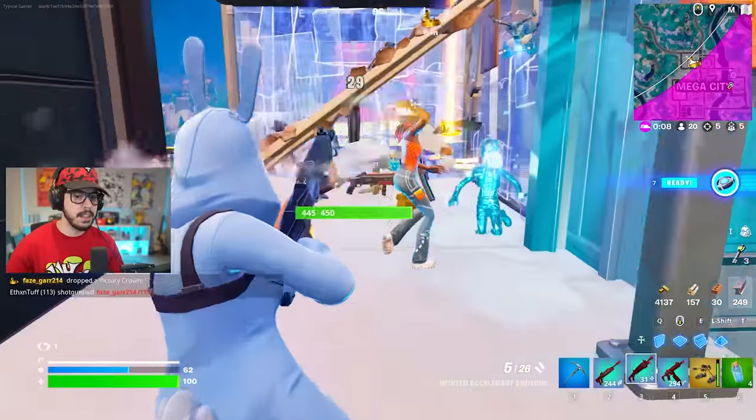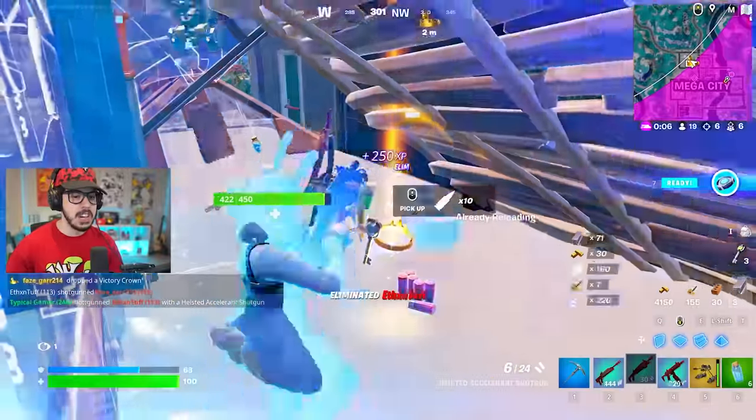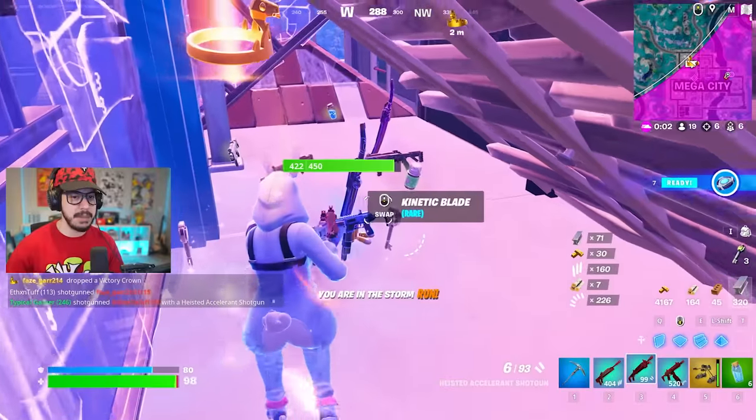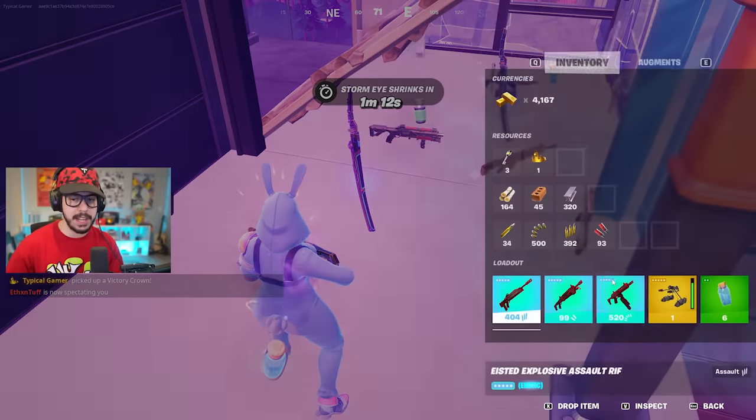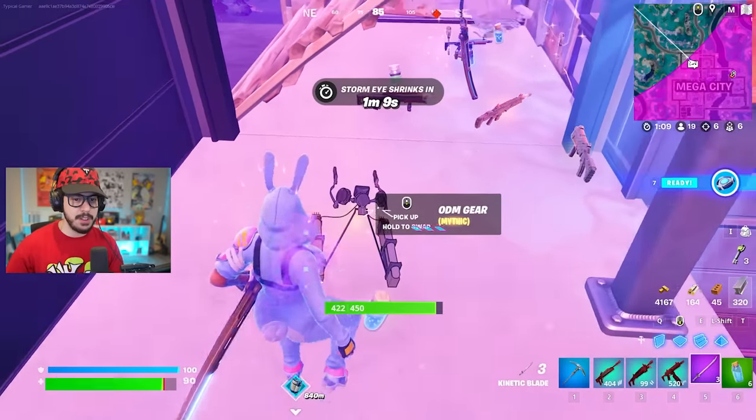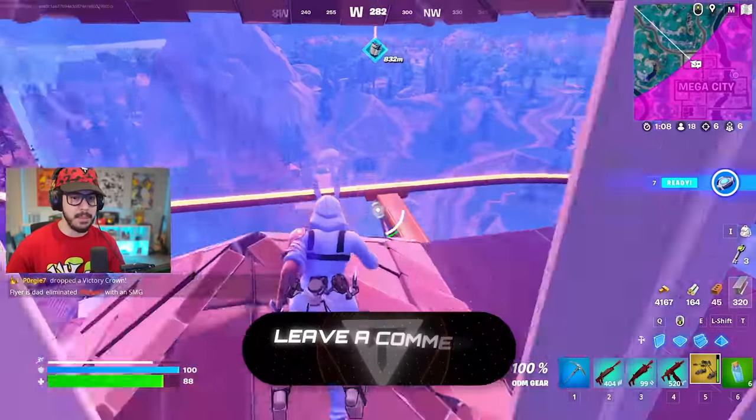I'm coming in hot. Yeah, crazy. Give me that crown. Okay, did I miss anything here? I think I am good to go. Wait, I got a purple blade here. I'm gonna take that instead of ODM gear. No, I'm not. I like ODM gear. I'm moving.